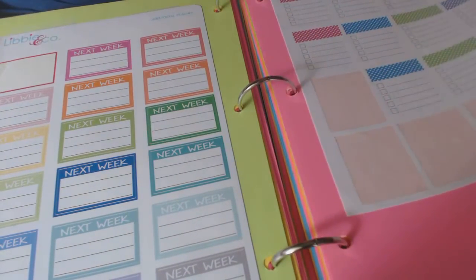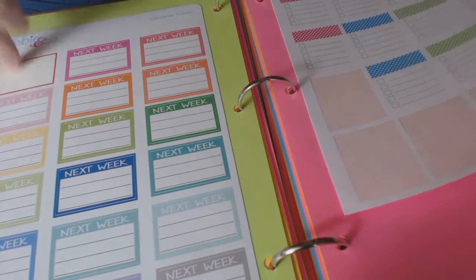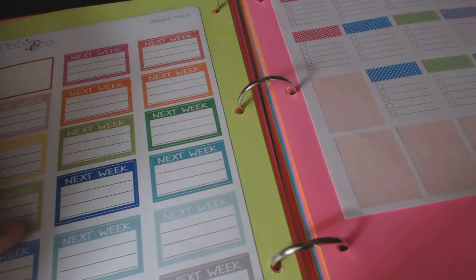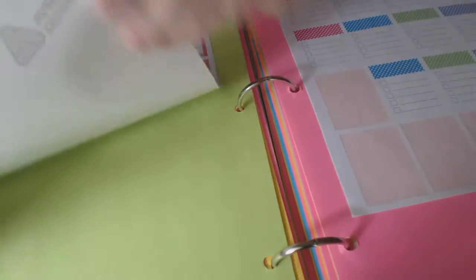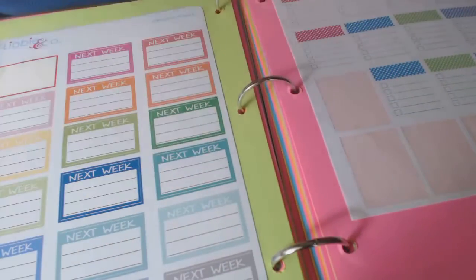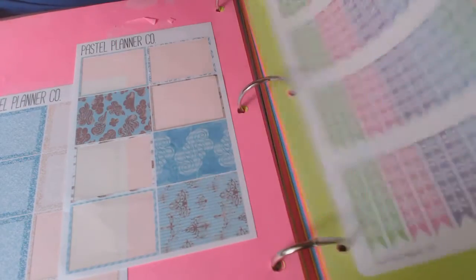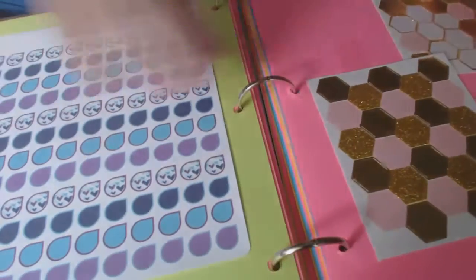There are some more that were in the back — I think these came in my new book. This is my first set of Libby stickers — I ruined one because I didn't know how to write on them. Someone said you had to use Sharpie markers, not Sharpie pens, and that's what I had. Lesson learned.